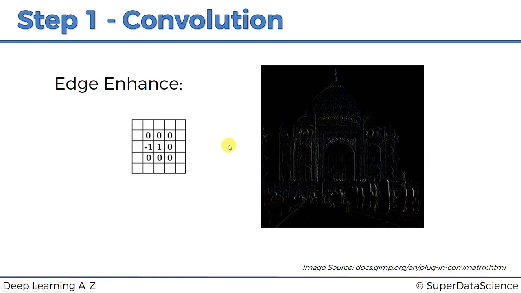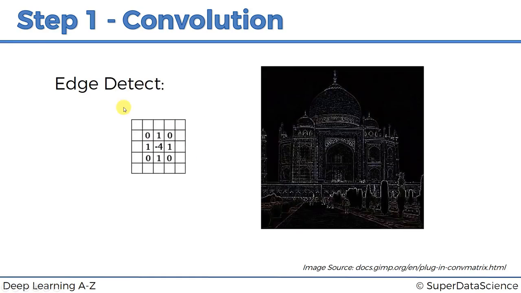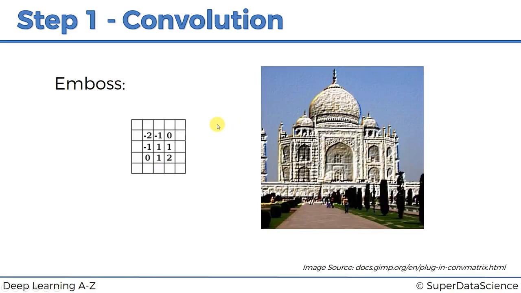This one's a bit harder to understand how it works. Probably harder just to think of it intuitively. Edge detect. Right, so this one probably makes more sense, right? You take the middle one, you reduce the strength of the middle pixel, and then you increase the strength of the ones around them, so you have the ones there. So that gives you an edge detection, and you can see what you get there.